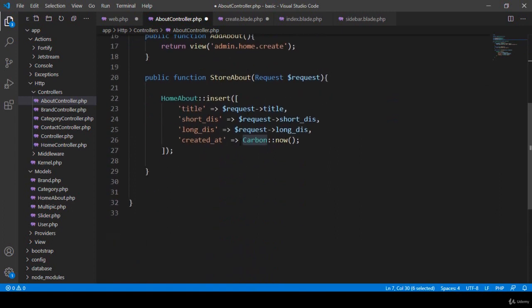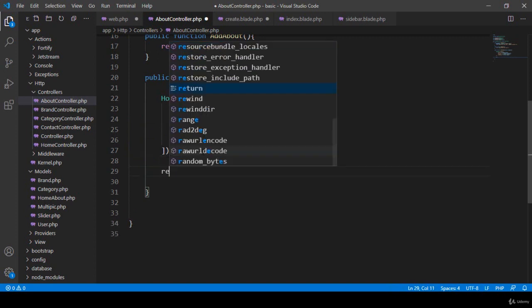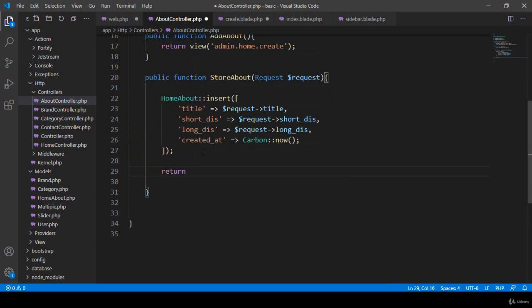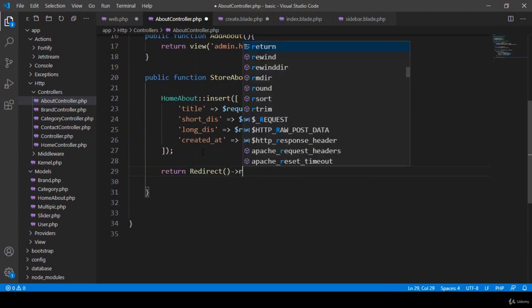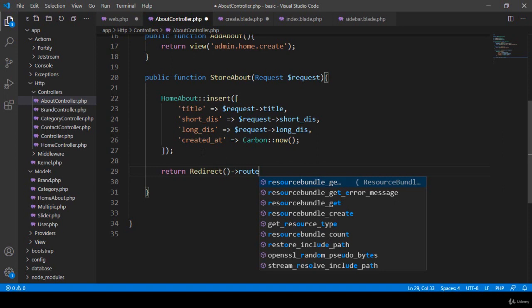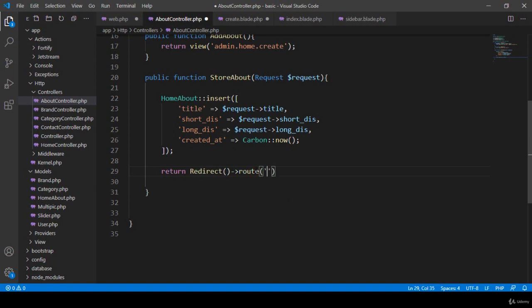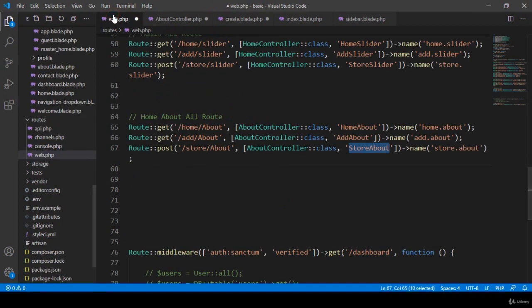Okay, so if you use that one, and after that, when this data is inserted into our database table, I want to return one of the pages. I have already discussed that with you. So that will be return, and then redirect, and into the return redirect I want to add one of the routes. That means one of the route pages I want to redirect to. So it will be return redirect to our home page.